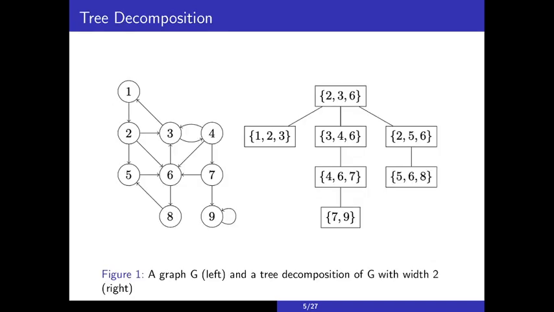The idea behind the tree decomposition is to decompose a graph into several small parts, which we call bags, such that the bags are connected to each other in a tree-like fashion. This makes it possible for us to do things like bottom-up dynamic programming in pretty much the same manner as in trees. Basically, we can solve problems on trees easier, so we try to transform graphs into trees. Formally, a tree decomposition should satisfy three properties.